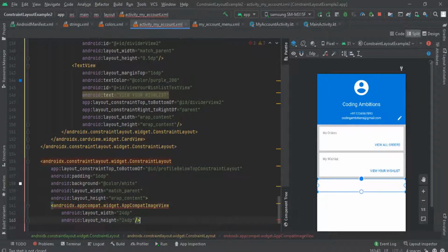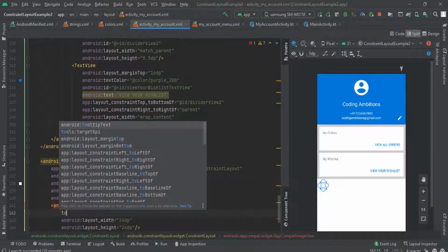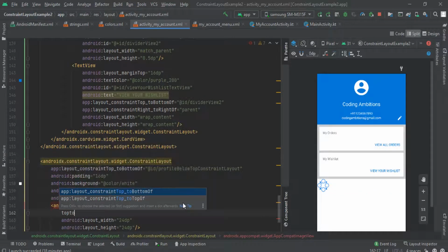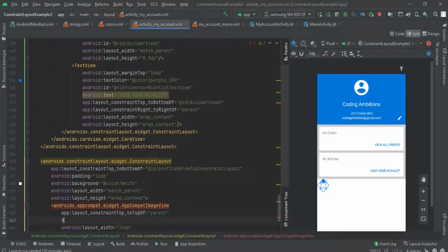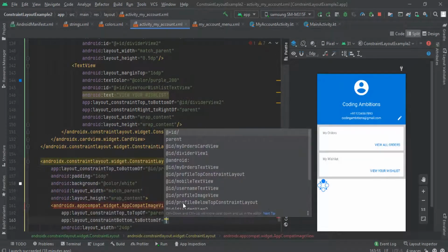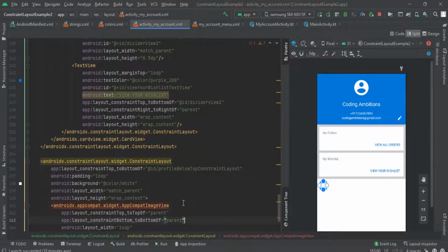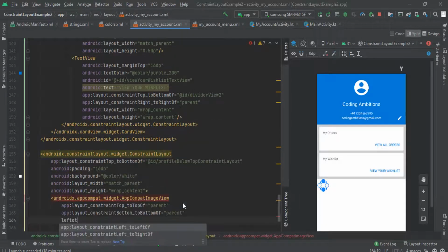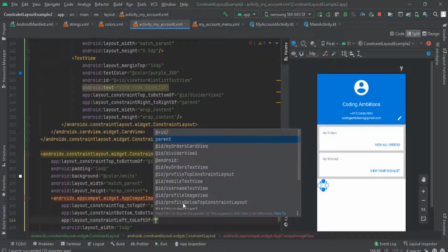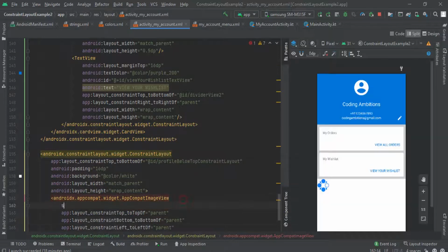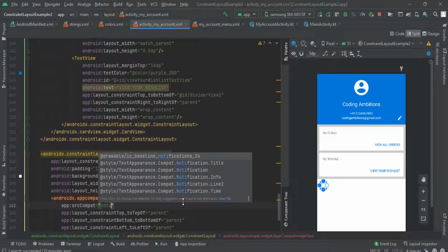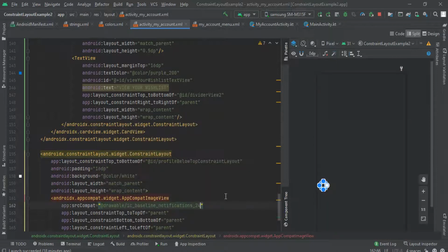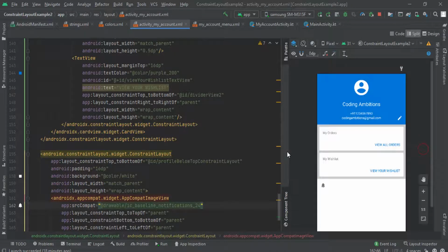We'll self close it, where we want to align this top to top of parent and bottom to bottom of parent, because we want it in the center, and in the left as well, left to left of parent. Let's give it the source of the notifications icon. Yes, it is shown there now.